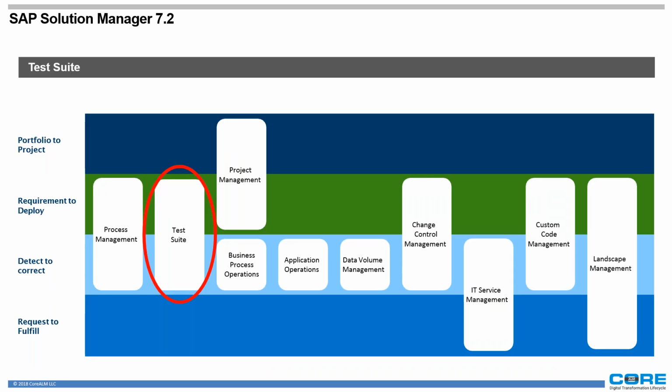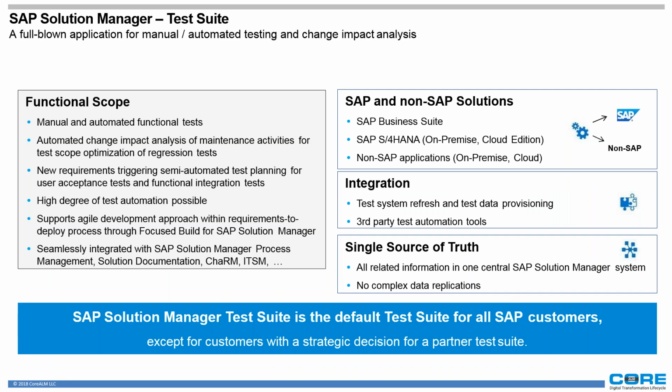The next tool that we're going to look into is the test suite. What a test suite is, really, is a complete testing platform. The goal is to be able to store your test cases, whether manual or automated, and we'll talk about those. Perform change impact analysis, create test scenarios, execute tests, assign defects, or create defects based out of those, execute the repairs, come back and re-execute those tests, and then close those tests.